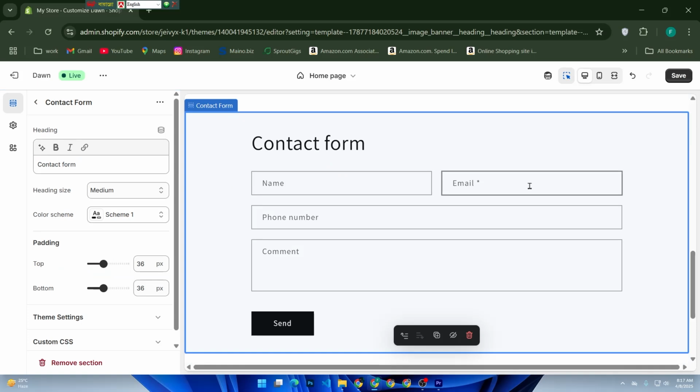Name it field, type the label you want like about or shop all. Then in the link field, choose where it should go, either to a product collection page or custom link. If you haven't created the page yet, you can link it later or type a placeholder like hashtag.